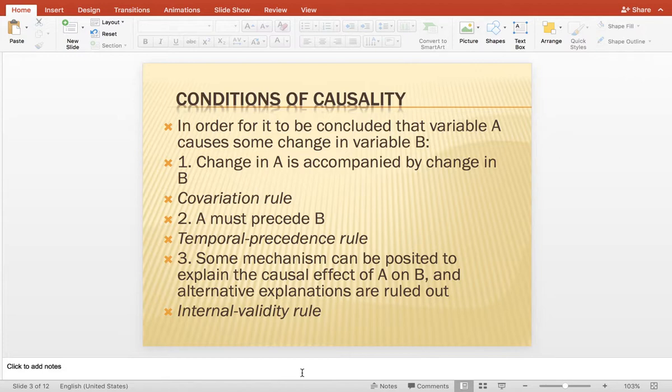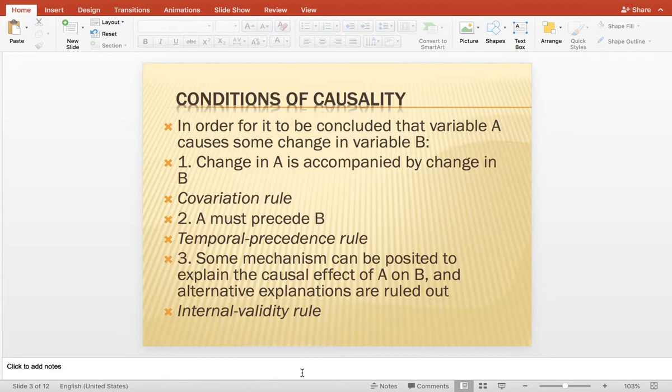What David Hume proposed was this idea of causality and how we should establish definitive causality. The way David Hume proposed this was in the following fashion. There are 3 specific conditions that we should be able to satisfy and identify: covariation, temporal precedence, and internal validity. We've talked about them hundreds of times, and we'll continue to talk about them hundreds more times because they're that important for us.